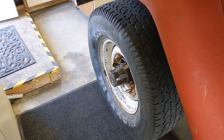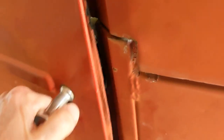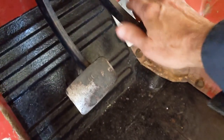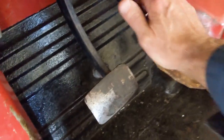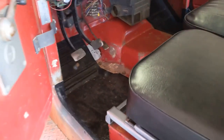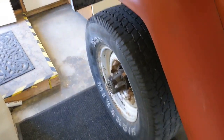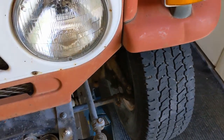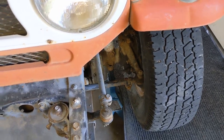Well, the brakes are all adjusted, and I'm happy to report that things look a lot better now. The brake pedal play is a lot closer to normal, and looks really good. So I think getting the drums machined and replacing the two worn out ones did make a difference. So I guess I learned something, which is when you do drums, even if the drums look okay, maybe you should have them machined anyway.